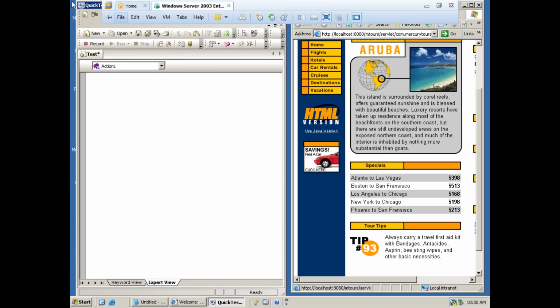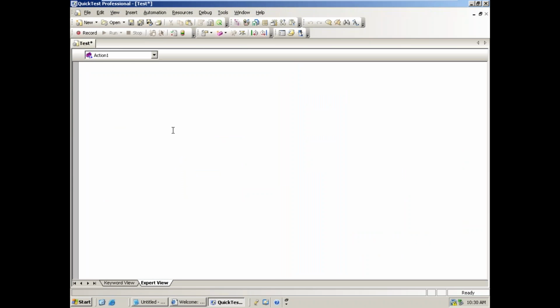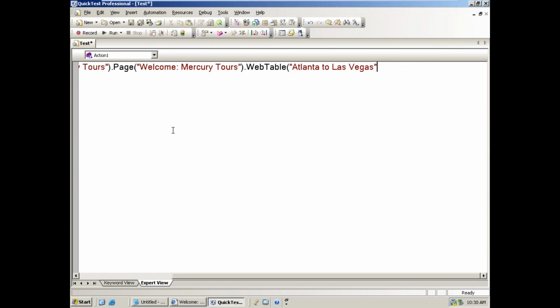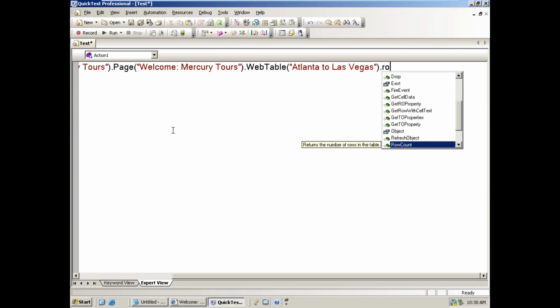Now one variable, row count equal to browser of browser name dot page of page name dot web table of table name dot row count.